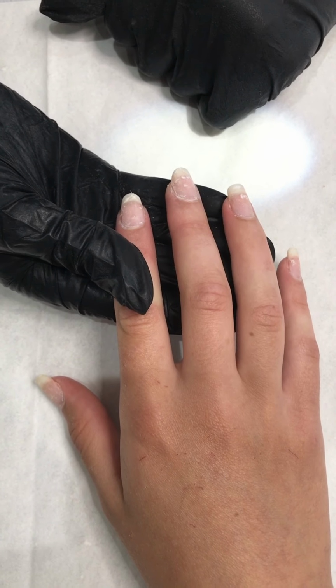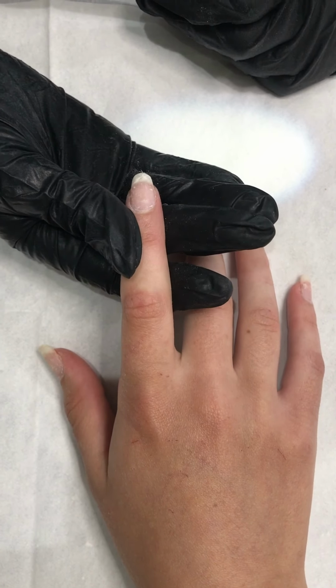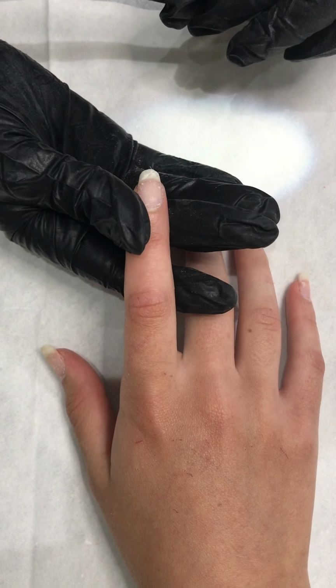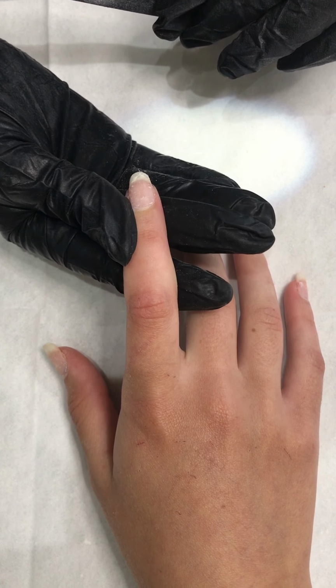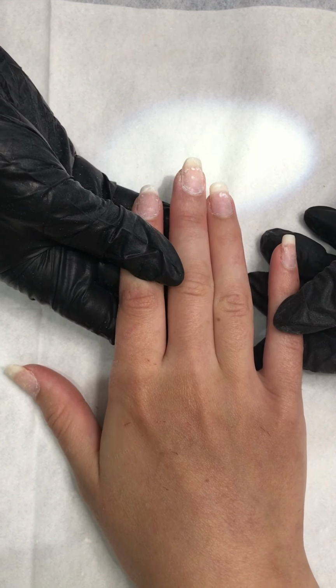What you can also do is obviously file the nails. Just if you are going to file the nails, just make sure you use a 240 grit file. You don't want anything lower than that, because it would be too harsh on the nails. So I'm just going to put some cuticle oil on.